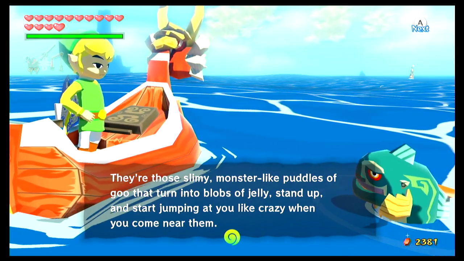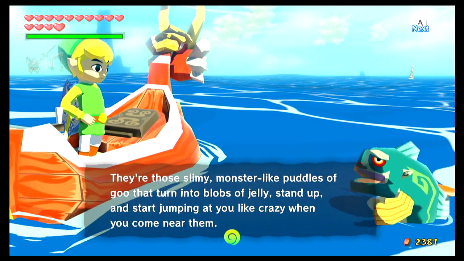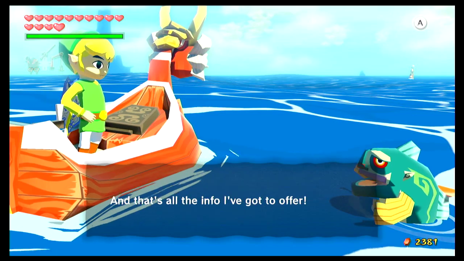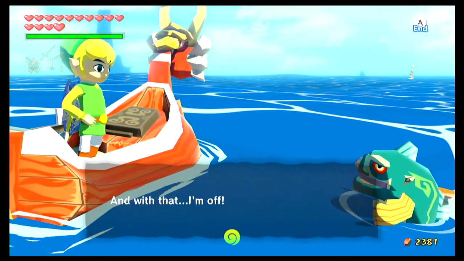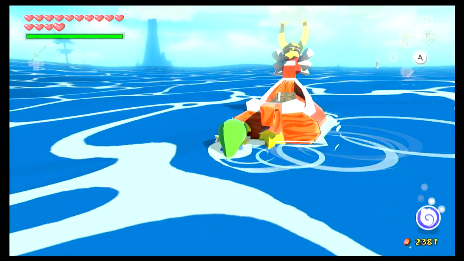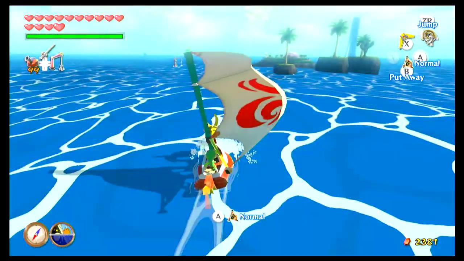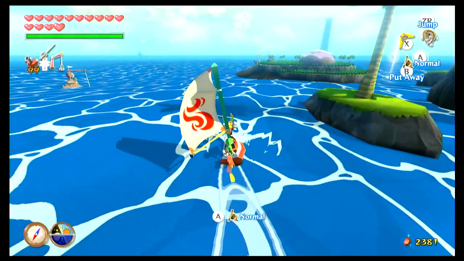Now those slimy monster-like puddles of goo that turn into blobs of jelly stand up and start jumping at you like crazy when you come near them. And he's saying that you can take the jelly to the potion brewer at Windfall. Which is fine, but Grandma Soup is better. And you can get them for free if you just take the Boko Baba seeds to the Koroks. Oh shit, treasure! Nice.